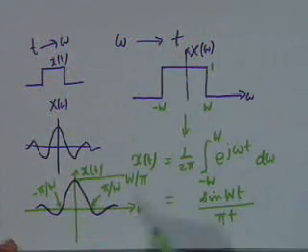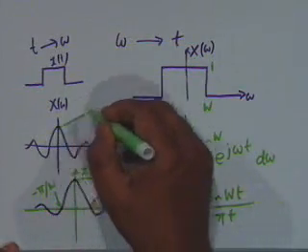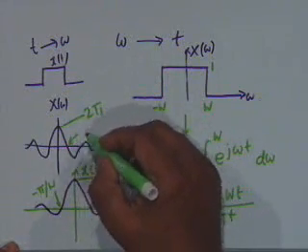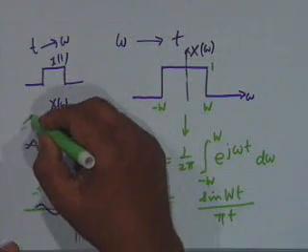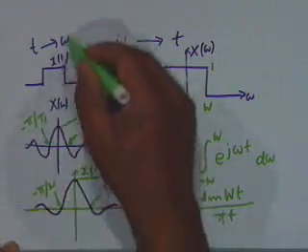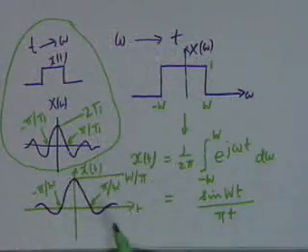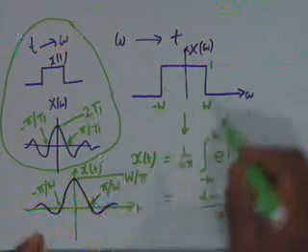Now, if you compare this picture with this picture, what is the maximum value here? Twice t1. This first 0 was at pi by t1, and this 0 was at minus pi by t1. If you compare this picture with the rest, you see that there is an exact duality. This principle is called duality.